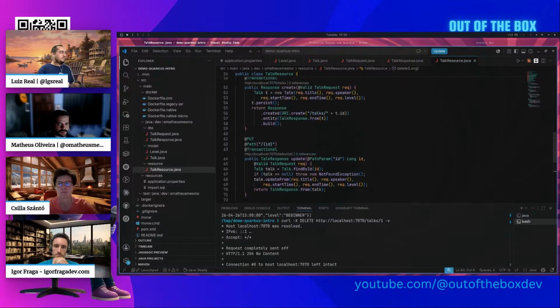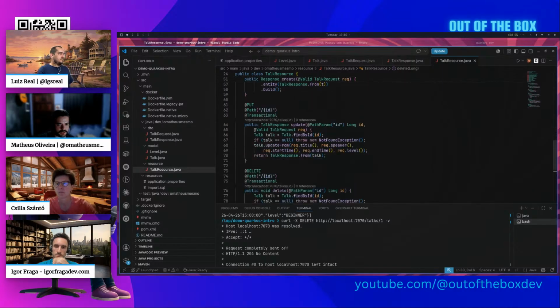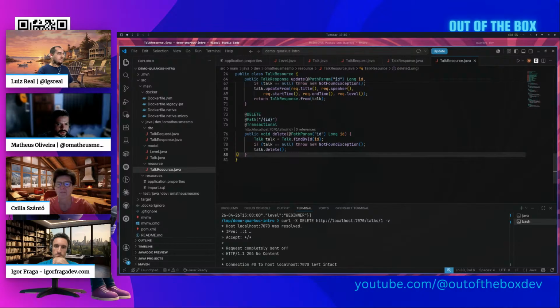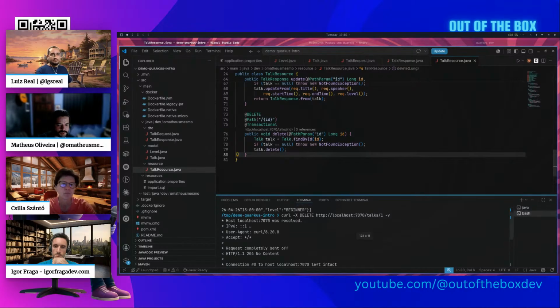Okay, I'm just returning my entity and given a determinate operation, Quarkus handles the responses for me. You still might want to define 404, for example, but some things are already there. You don't need to worry at all.